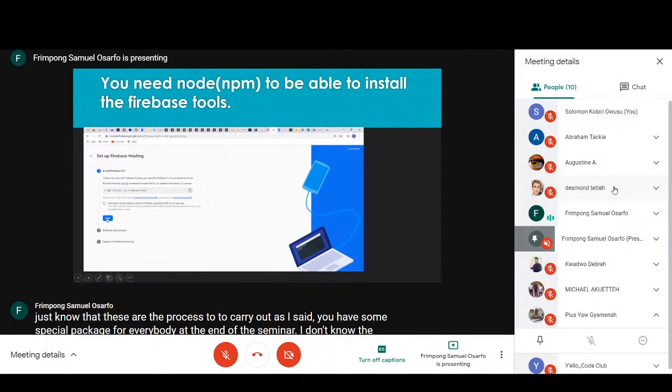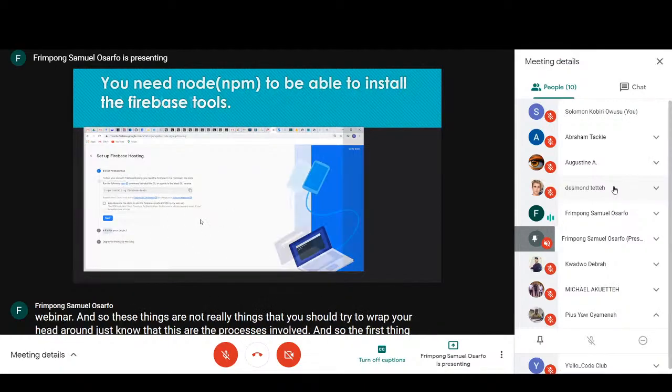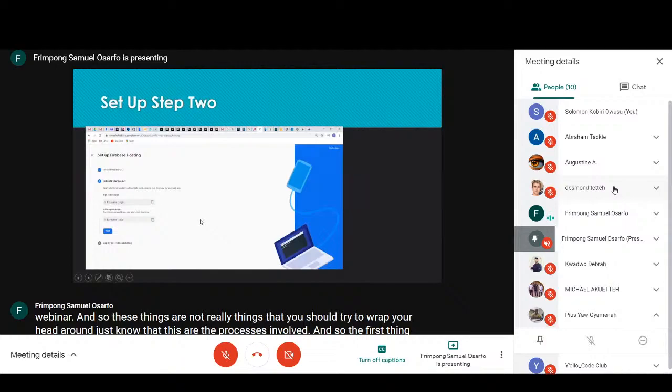And so the first thing you do is that you do npm install firebase-tools. So you are installing the tools for Firebase that are needed to host your application. And then the second step is that you log in to your mail. Now, one thing you should know is that before you can get access to all this, you need to have a Gmail and Google Mail account. That's all that you need. So you log into your mail using Firebase Login, and then you do Firebase init.